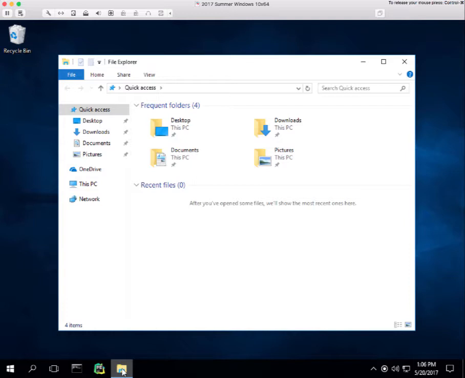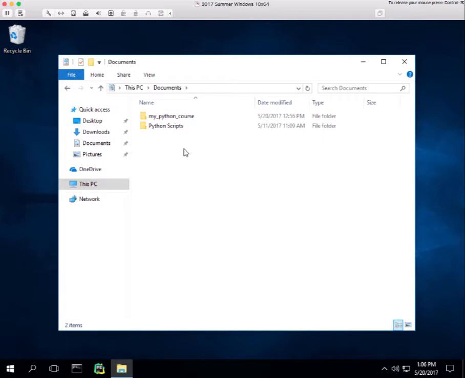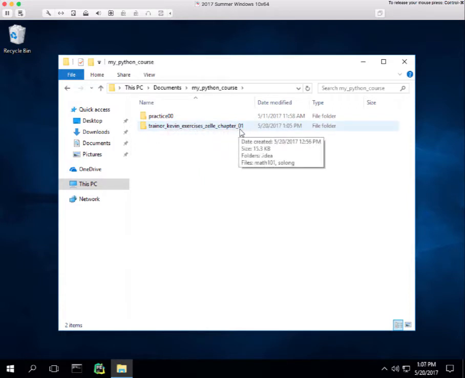Okay. And we have our stuff in Documents right now. Okay. And let's double click and open My Python course. And there are 2 projects there. There's the Practice 00 that we used when we did the install a week or so ago. And now here's the project for my first assignment, looking very good.